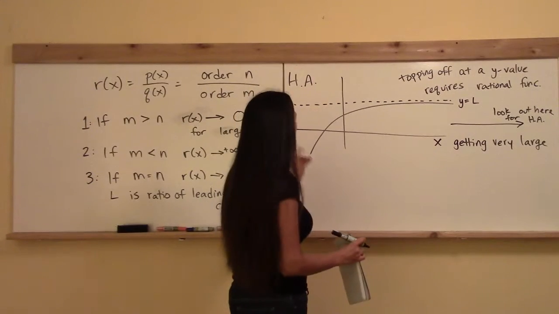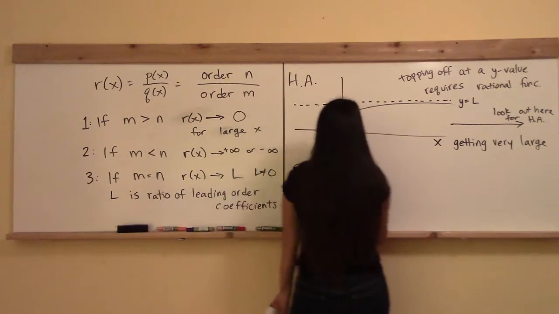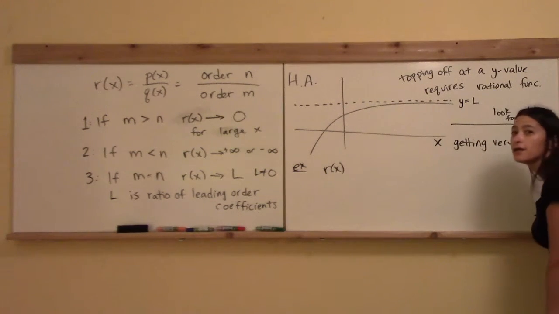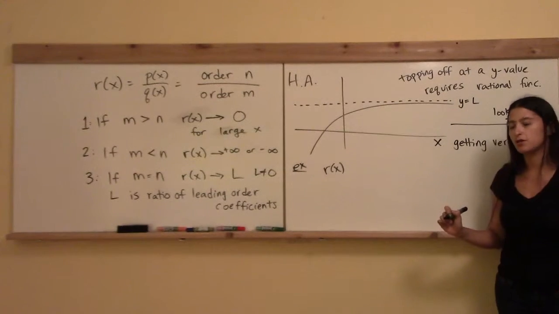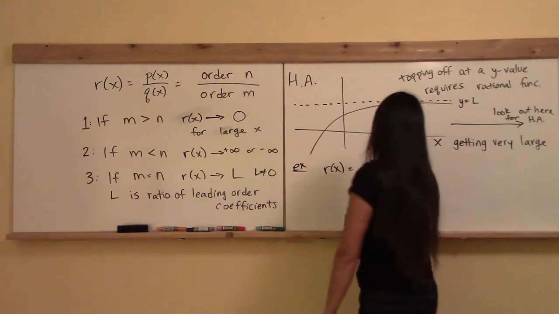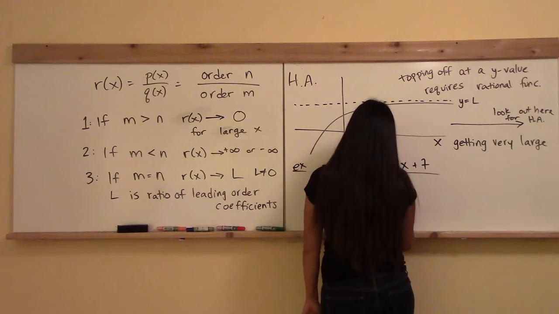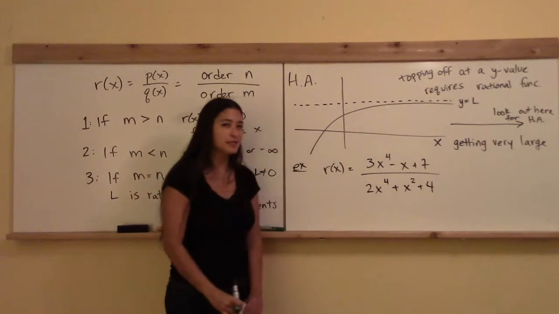So for example, this function that I've drawn right here, this must be the case. I can see for very, very large x out here, I'm looking all the way out here for my horizontal asymptotes. This is a case where I'm going to a non-zero real number. So I must have the ratio of two polynomials of the same order. So let's say I have it like this, and then maybe like that.